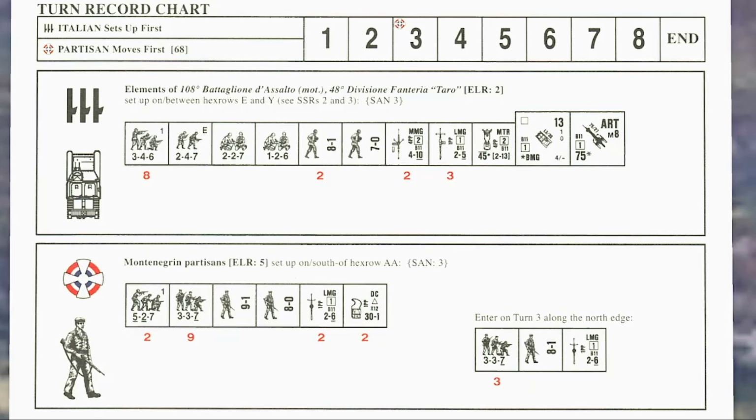The comparison between this scenario and the updated scenario, this is the updated scenario from the journal one. The only difference here in the OBs is they add an additional medium machine gun to the Italian OB. I think that's huge, and we're going to go over why that's huge. Well, depends. It's huge if you use it in certain ways, not huge if you use it in a different way. So the way you use that machine gun, it actually could give you versatility in what you need to do.